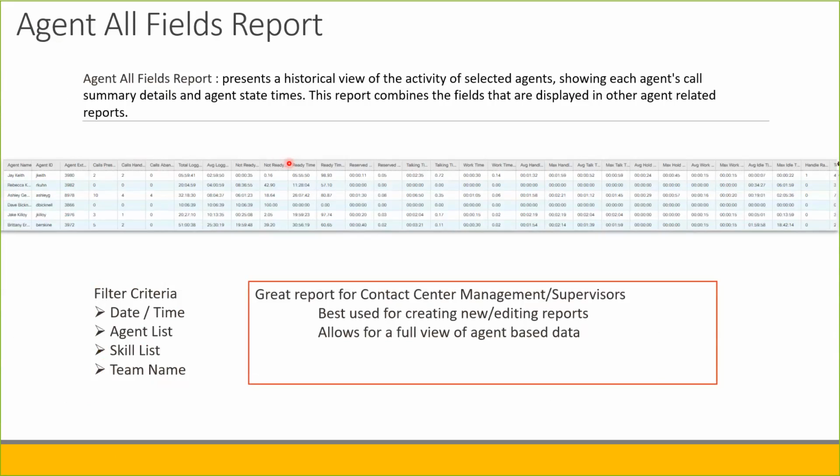What sets this report apart from the others is that it has all of the agent fields, hence the name of the report, Agent All Fields Report. So that's why this report is critical. It's been critical in my application of this technology. So I definitely wanted to start off with this and give you that high-level view. This is a great report if you are looking to edit and pare down, maybe create a new agent view. And as I did mention, there is a CSQ All Fields report as well. So again, this is from the agent perspective. It's going to give me data available from the agent.